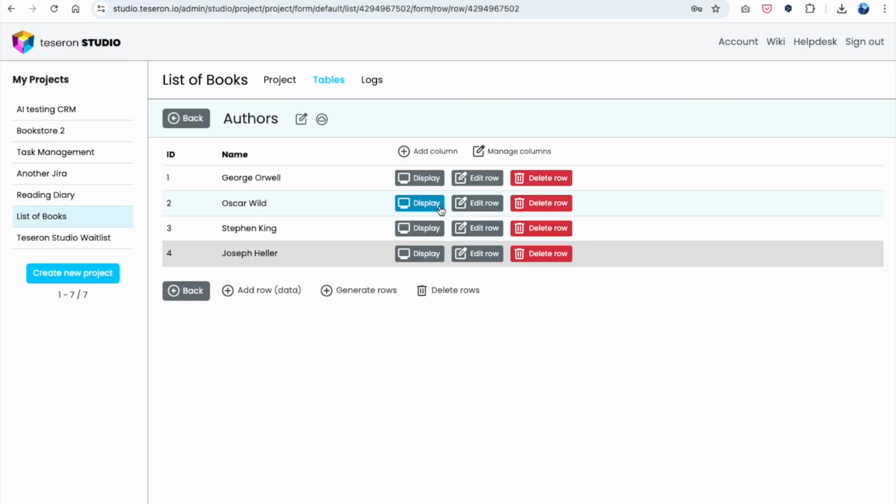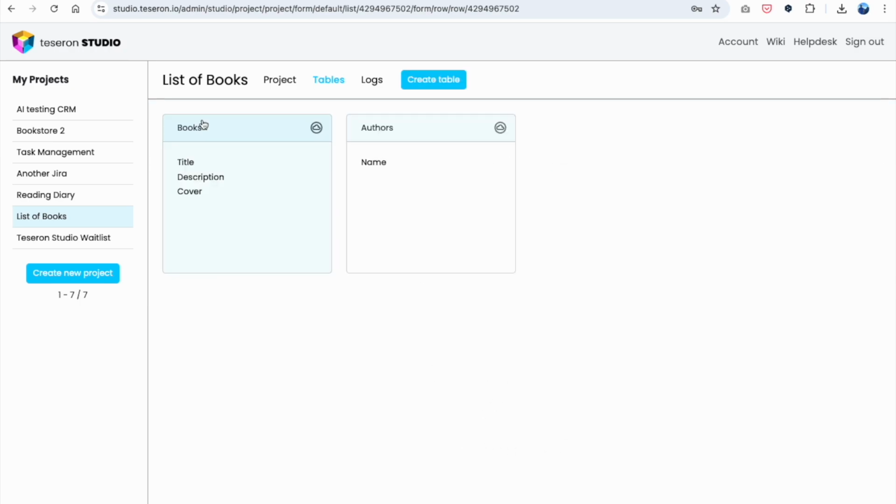a new table with authors with only one field, and that's the field of name. And what we need to do is connect these two data sets, because each book has some authors and authors have some book or books. So there is a many-to-many relationship possibility, and we can also couple this data, which we're gonna do just now.